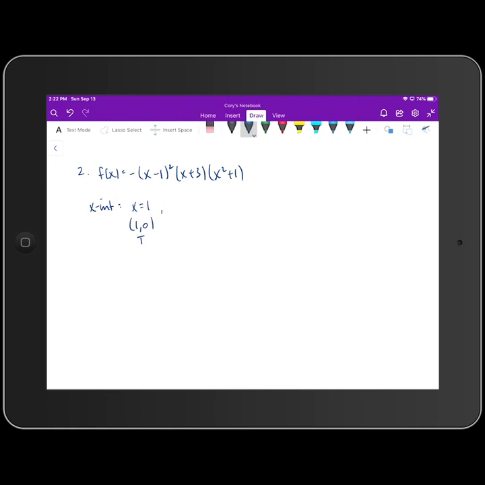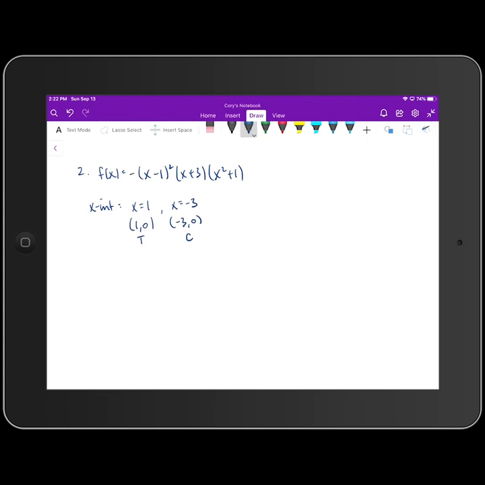Okay, the next x-intercept is the value that makes the second factor 0, which is x equals -3, which is the ordered pair (-3, 0). And then because the exponent for that factor is 1, it's odd. That means the graph has odd multiplicity, and the graph crosses the x-axis at that point. And then when we look at the third factor, x squared plus 1, it's not possible for that third factor to be equal to 0 in the real number system. So that part has no x-intercepts.